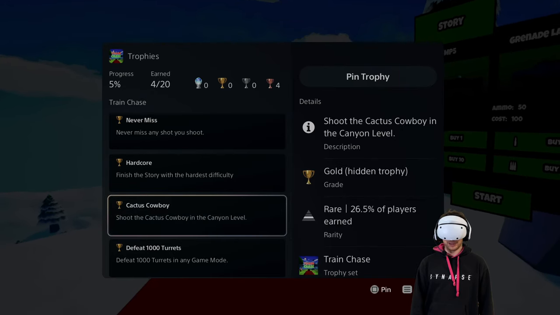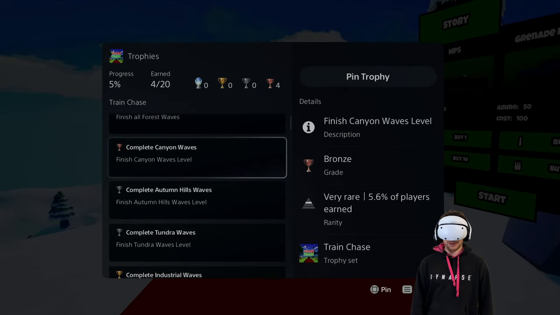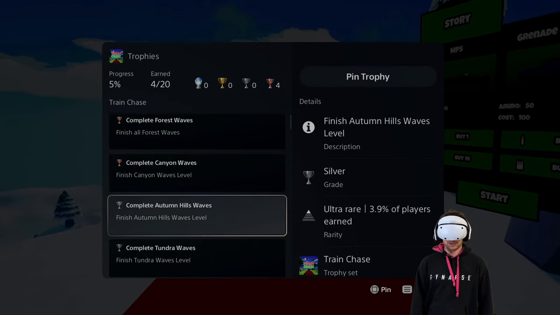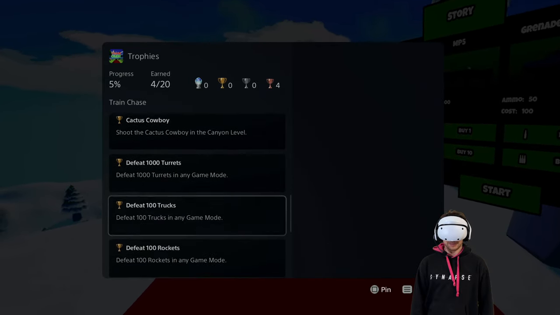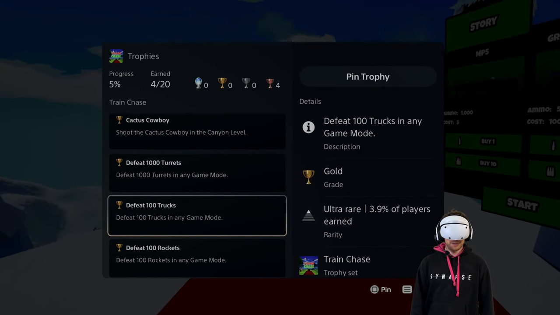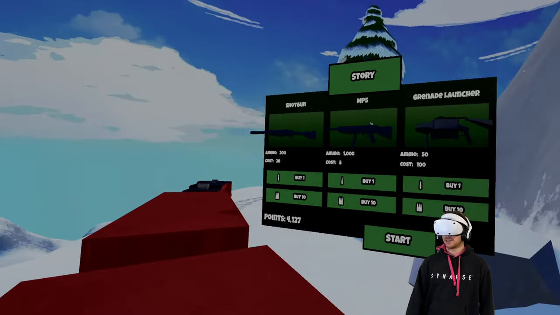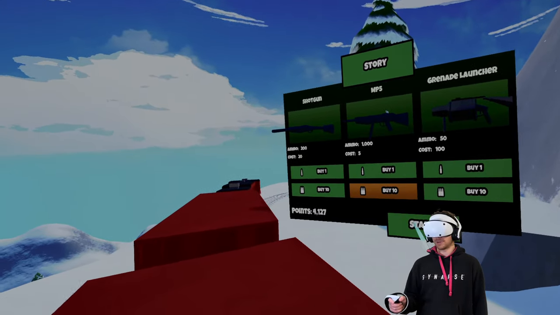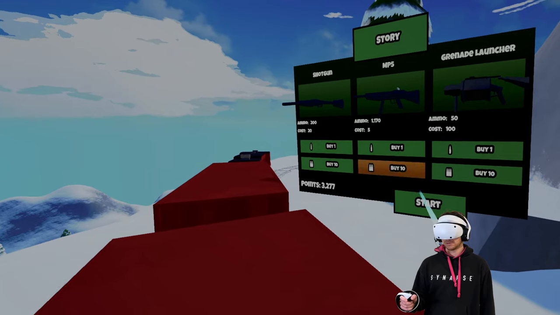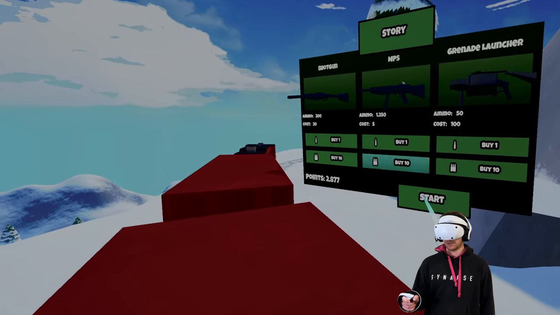Shoot the cactus cowboy. Shoot in the canyon level. Wait, have we done that one? No, it's the next one. No, it was the second one, wasn't it? Yeah. Okay. Defeat 1,000 turrets, only game mode, defeat 100 trucks. Okay. Well, the whole never miss a shot is not going to be happening on this one. I don't know if it means in just one round, one level. Because you could just then keep diving out of the way.